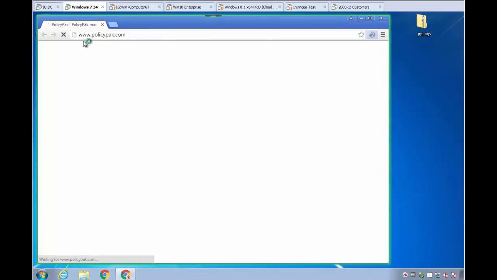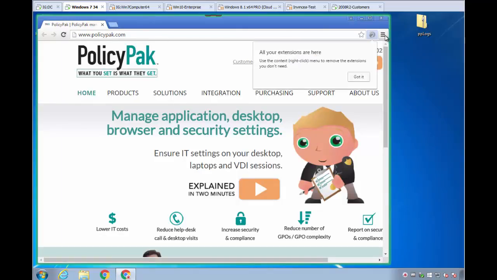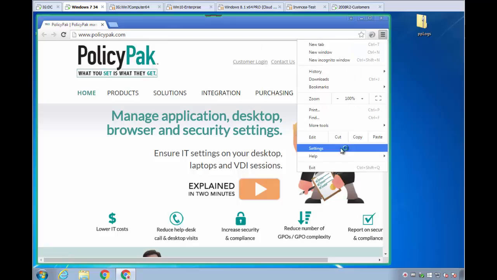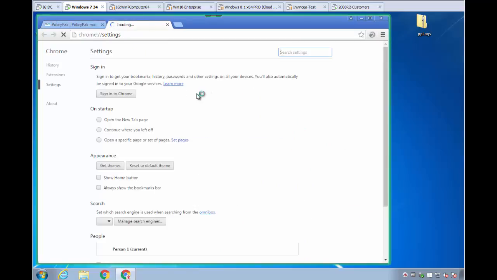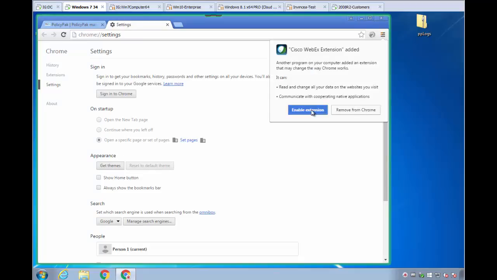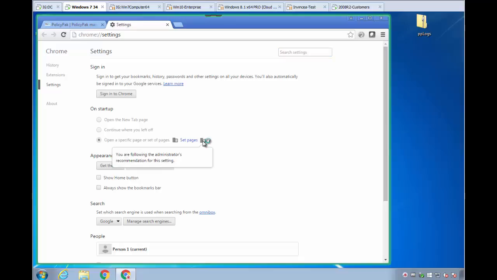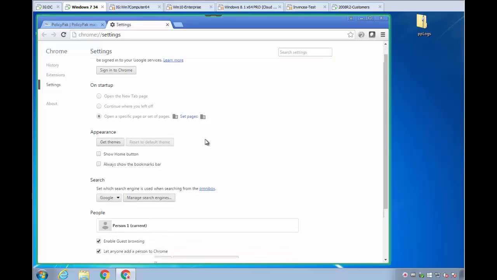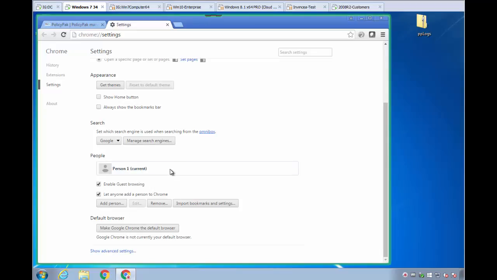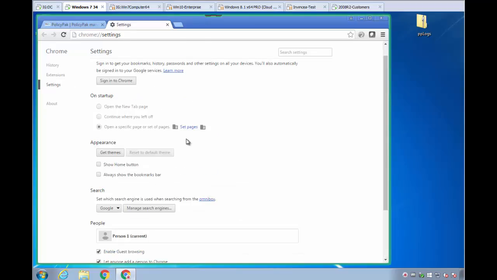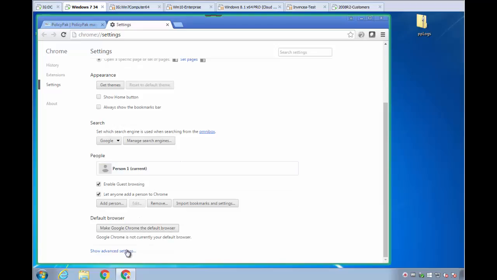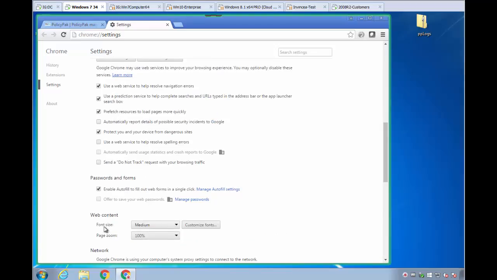And you can see the Invincea browser launched. You can see the PolicyPak homepage being driven in here. And you can go to settings here. You can see the home page, and you can see that it's set by, well, it's Cisco here. It's not us. And you can see that that setting is based upon us, the administrator. And if we were to go to, where the heck is that security thing? Let's see if I can find that. Advanced settings, and if we go to, here we go, uncheck offer to save your web passwords, thus making it more secure. You can see that that's being delivered by us right there. Okay, so that's setting Chrome.